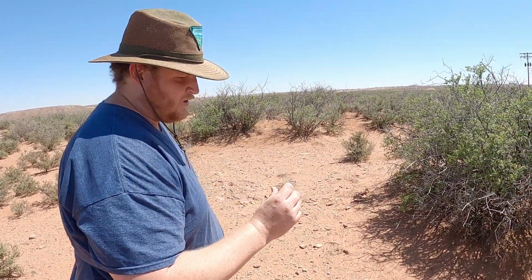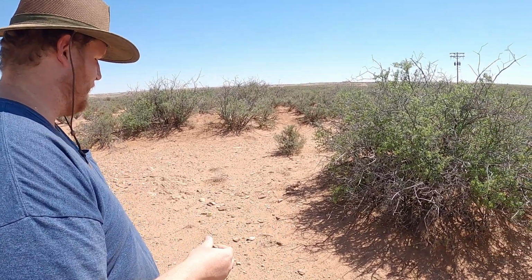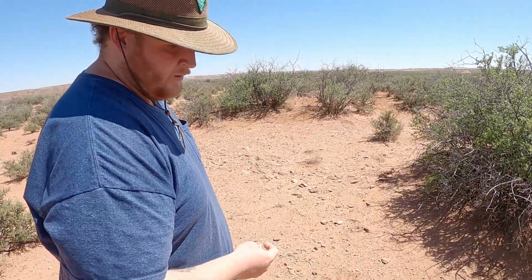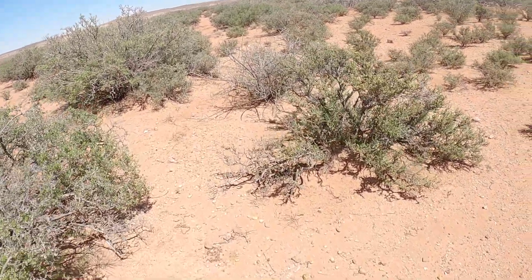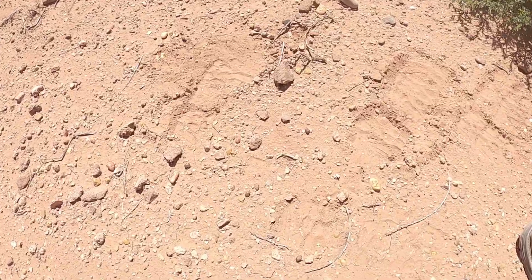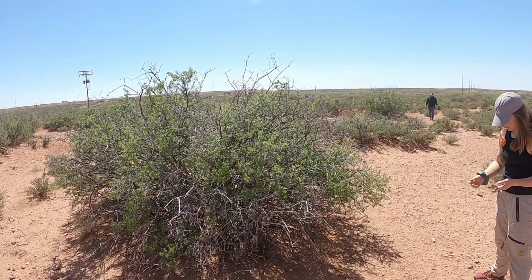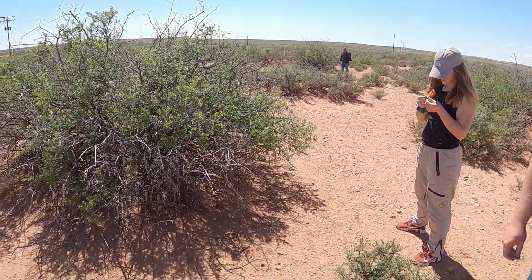So Chupadero, which is Mogollon, and El Paso Brown, most of our local ceramics, use organic paint. But Mimbres uses mineral, which is rare, but you will find it up here. So that's one of the easiest field identifications you can do. You only need a microscope and photography studies to truly get into that. But yeah, ceramic, finally. No surprise. There's actually a nice little artifact cluster right here. It's like a bunch of stuff.